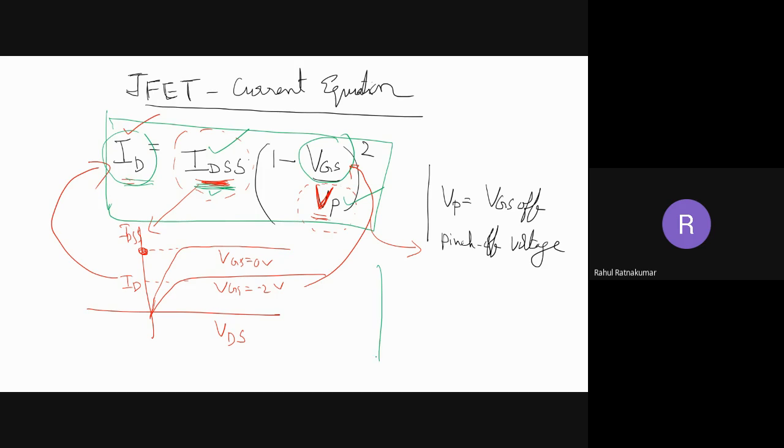Okay, on the other graph, also remember VGS is negative and this is N-channel. This is VP, the pinch-off voltage. This is IDSS, the maximum possible current. As VGS becomes more negative, the current decreases. Exactly the opposite happens in the P-channel JFET. In a P-channel JFET, VGS is going to be positive. Maximum IDSS will be here, and as VGS increases, the current decreases to the pinch-off voltage.